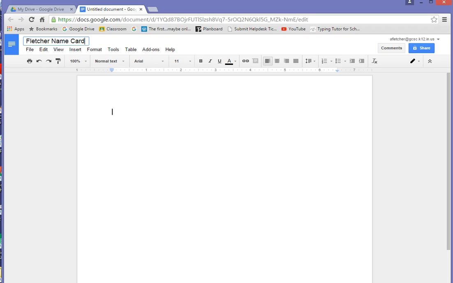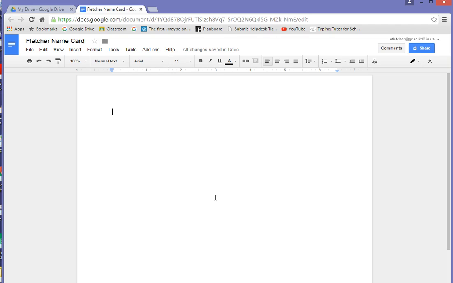Okay, and then if you hit enter, then I've renamed this, and you see the name of this file is Fletcher Name Card. You see also up here on the tab is named Fletcher Name Card. Okay, so we have our piece of paper, we have it named, and it has already saved itself. So if I had to run out of the room right now and come back in 2 days, this would still be saved as Fletcher Name Card. Now, there's nothing done on it, but I at least have that saved.